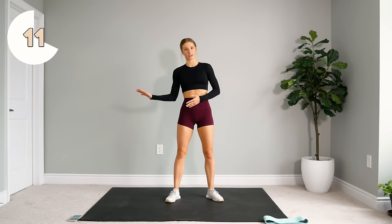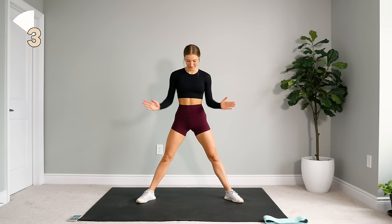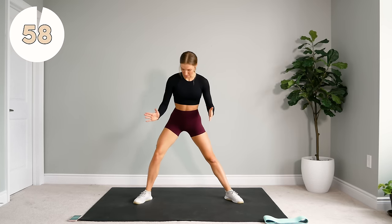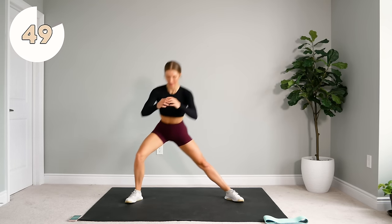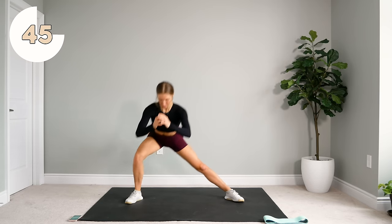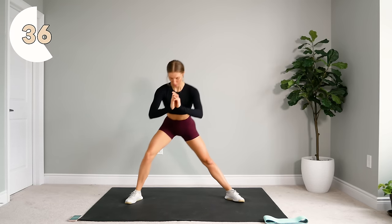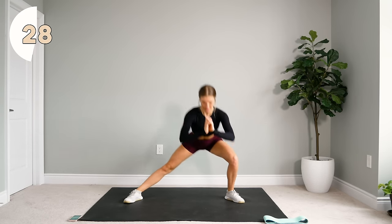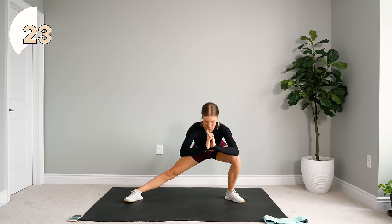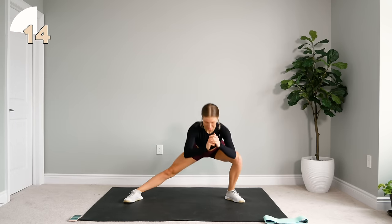Alright, we're taking a 15-second rest. Next up we're doing 30 seconds of side lunges, 30 seconds on one side, 30 seconds on the other, then we'll take a 15-second rest. Step your feet nice and wide — toes pointing slightly forward, not directly to the side, not directly forward either, slightly open. Send that booty back, press through that heel, and squeeze that inner thigh as you come up. Immediately other side — here we go, 30 seconds. Press through that heel. You don't have to come all the way up — keep that tension on the glute as much as possible.